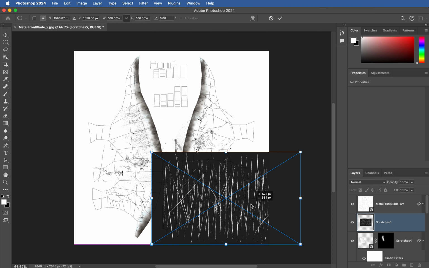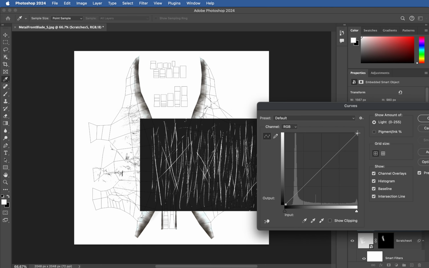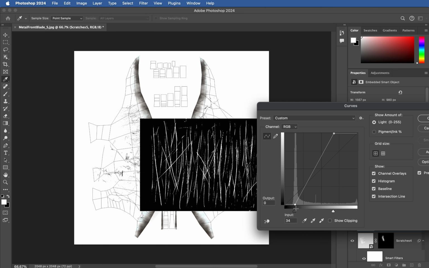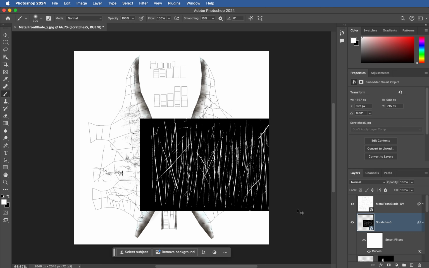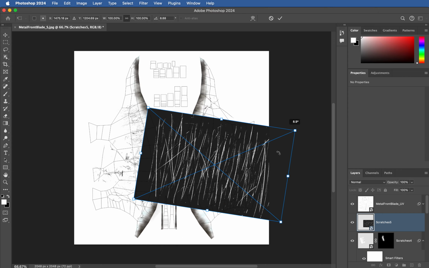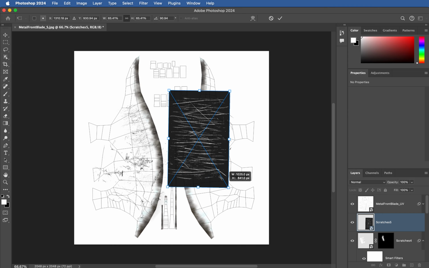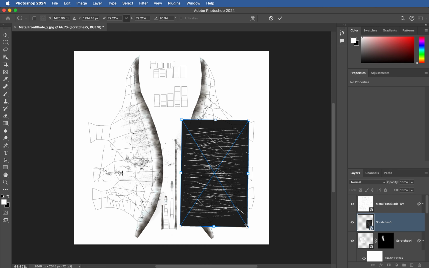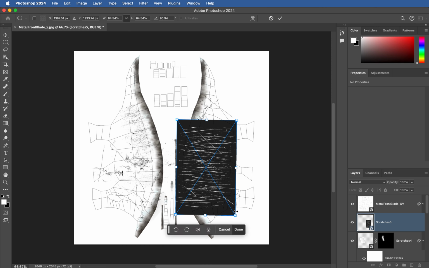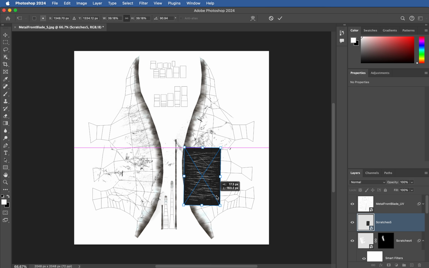Oh, I have this, so I can make it even stronger. And then invert the color, and then maybe this way, and make it smaller, or even smaller, like this.